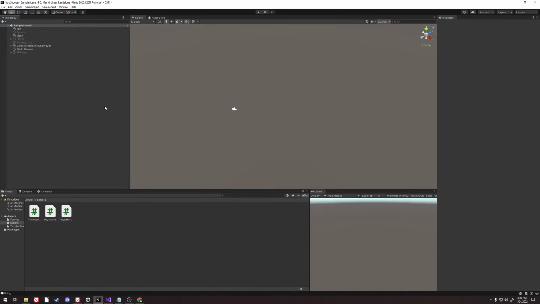Okay, so getting started, I talked about the scripts folder, but let's do a quick tour here of just the general area of Unity here. So over here you have your scene hierarchy. And if you're familiar with object-oriented programming, and by the way, sorry, you can't make the font bigger, so it is what it is. If you're familiar with object-oriented programming, the scene is always the top level thing in the hierarchy, and that's something to keep in mind.